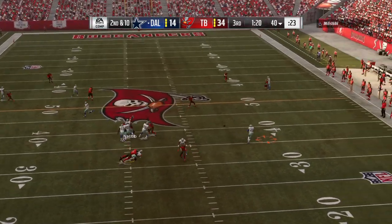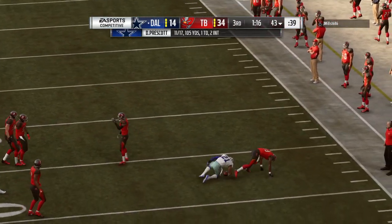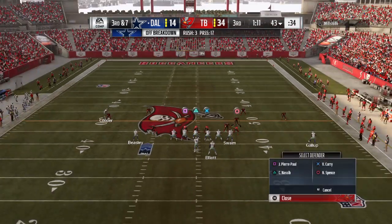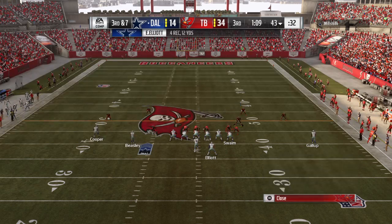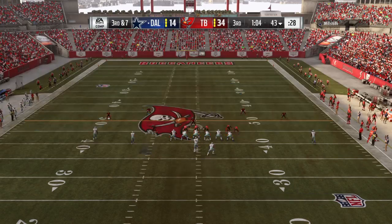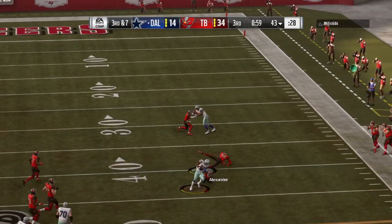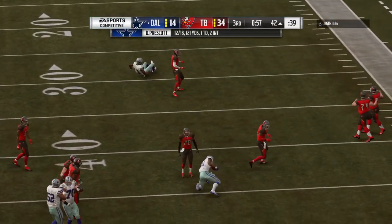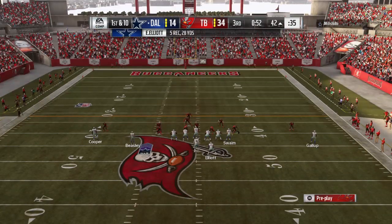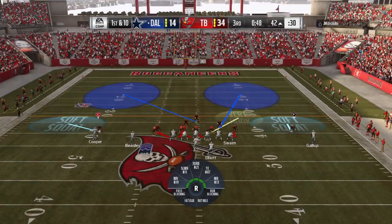A second down throw for Prescott. A dump off to Elliott. And he'll get up to the 43-yard line. Call it a gain of 3. And that'll lead here to a third down. Well, it's tough to be a defender in today's NFL because there's so many things to account for in today's passing game, including the back sneaking out of the backfield. Not quite as bad as a turkey bowl where you have that center-eligible stuff, but still a lot of guys to account for. And taking it across midfield and inside the 45. It's a pickup of 16 there, and it'll lead to a new set of downs.